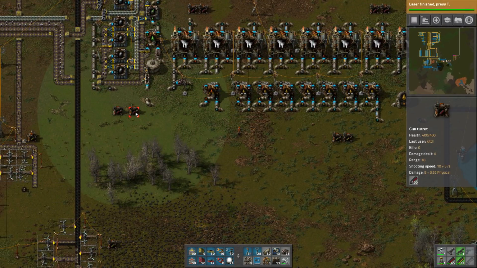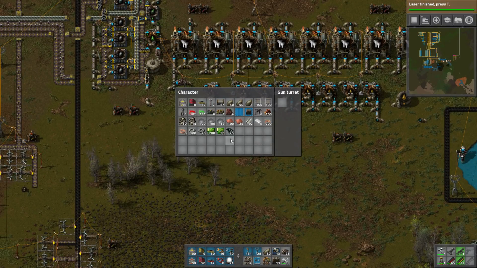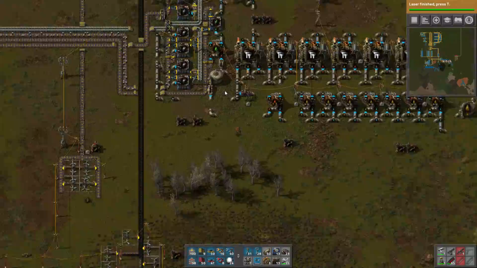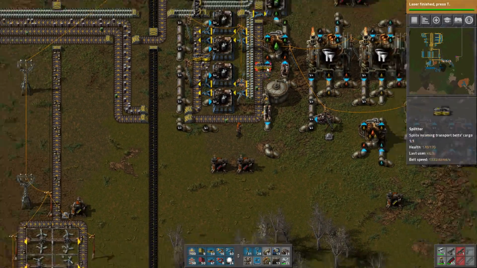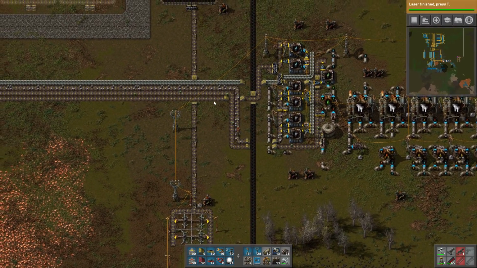And let's see, do those two overlap? Mostly. Let's just throw one here in the middle, just because. All right. Okay, that should get all that going again. Everything is being barreled again. Excellent.